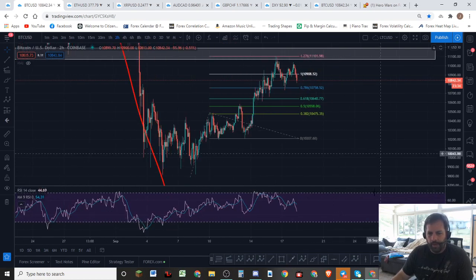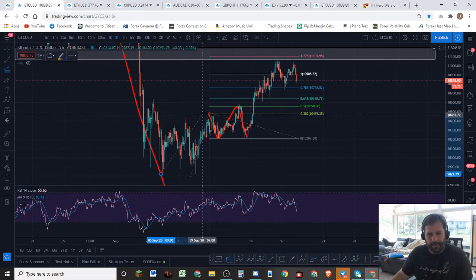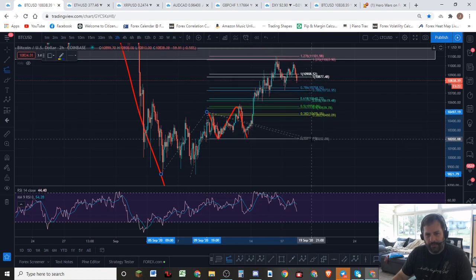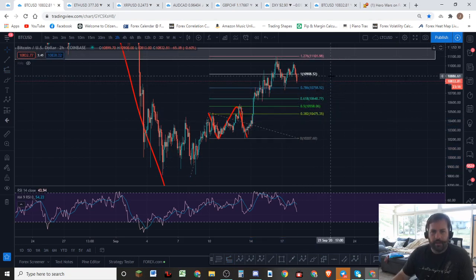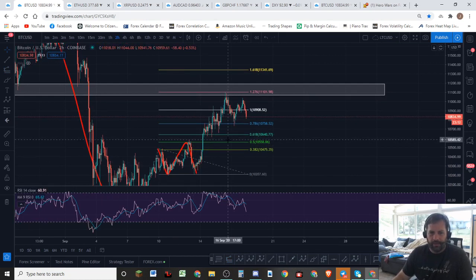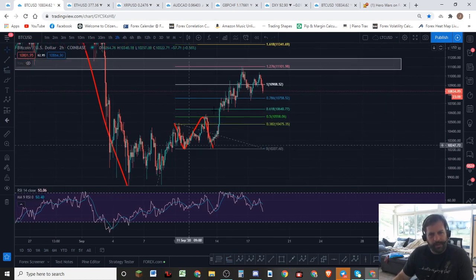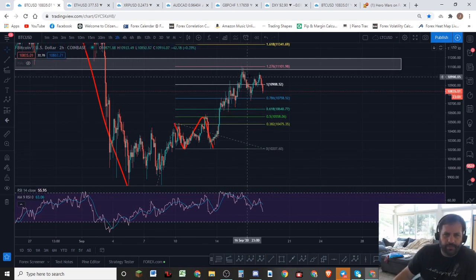So the way I've delineated these waves up to this point is we got a flat right here in the middle. Basically I would measure a 3-wave, a flat 3-wave, and then a 3-wave up here to the 127 extension right there. I already pulled those fibs. So basically we would have to have a 3-wave here. If this is a 3, this would have to be a 3, and we don't have that.